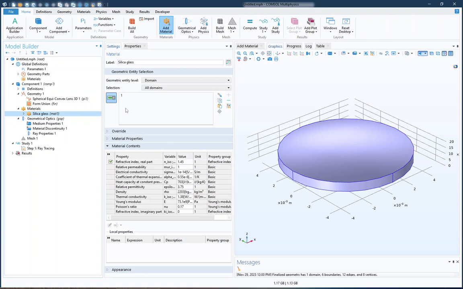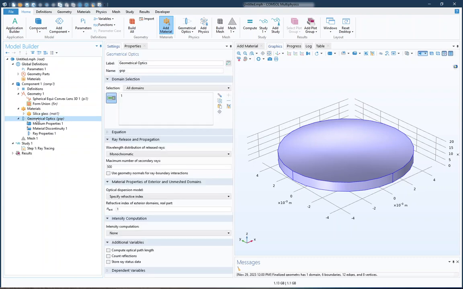Great. So now that we have our material and our geometry, we want to specify the optics, basically, in the physics, what's going on. So there's a bunch of different settings that we can change, but under wavelength distribution in this geometric optics menu, you can see we can either select monochromatic or polychromatic. For this simple ray tracing, I'm just going to leave it as monochromatic. However, under maximum number of secondary rays, we want to change this to 0. We aren't studying any sort of stray light or reflections, so it's important that we use this as 0.